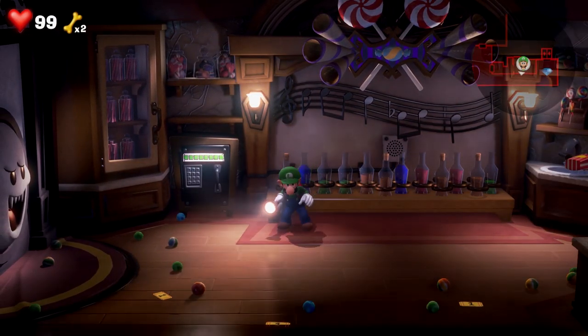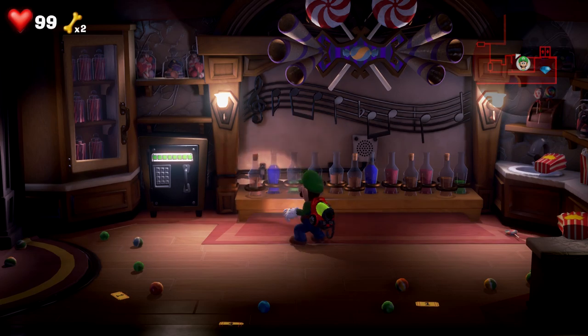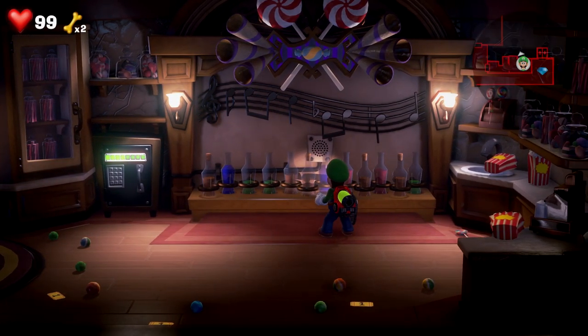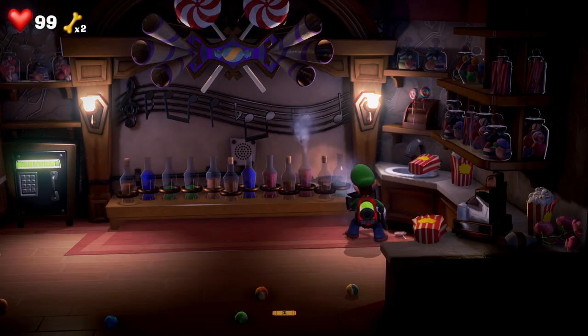Start all the way on the left, all the way on the left on the blue bottle. We're going to go left to right, that's all we're going to do. What I have found is that leaving it aimed towards the left is the easiest way to not overlap them. Start at the left, do those ones, and slowly work your way down.